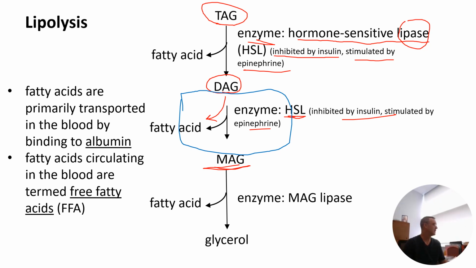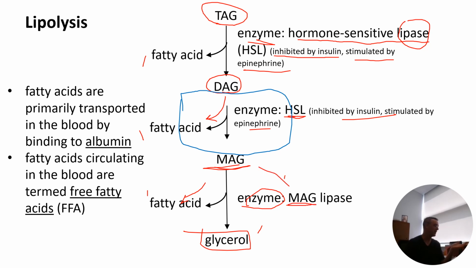Well, now we're down here to the last step where we've got the monoacylglycerol. We just kicked off the last fatty acid, and now we end up with glycerol. So our products at the end are the 3 fatty acids and the glycerol. Well, that's what we started with when we started with a triglyceride. There's a different enzyme that catalyzes this last step, and it's called MAG lipase, right? The MAG lipase, it will break that down.